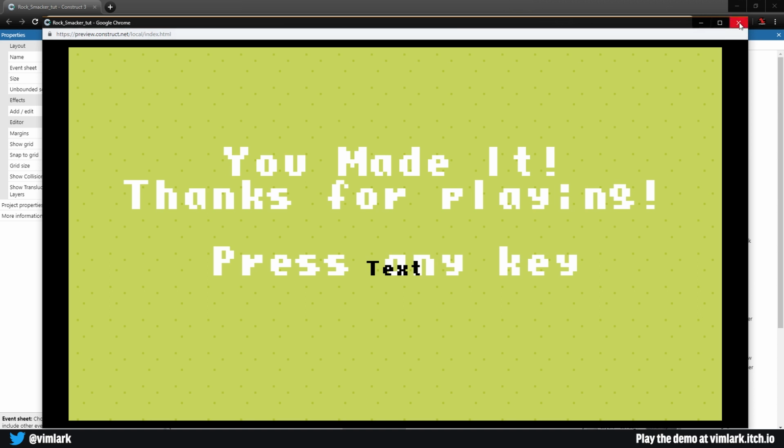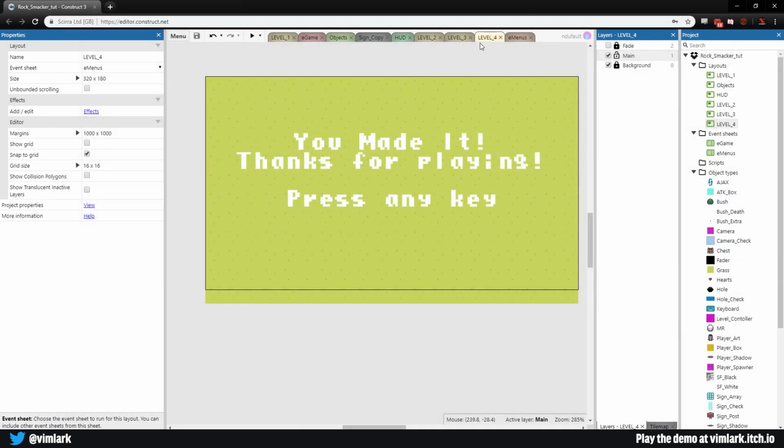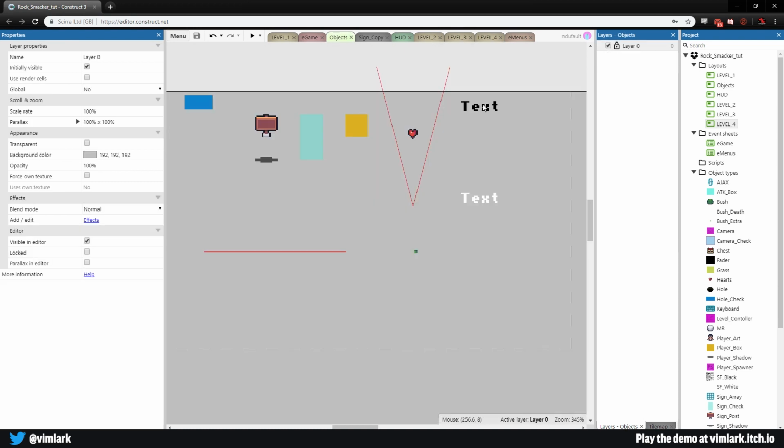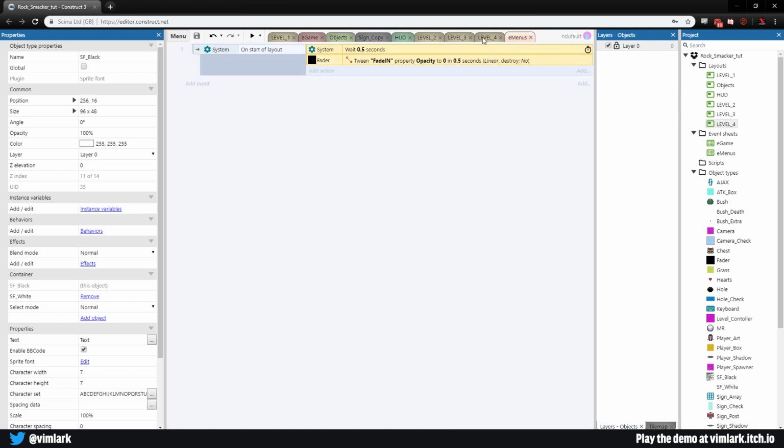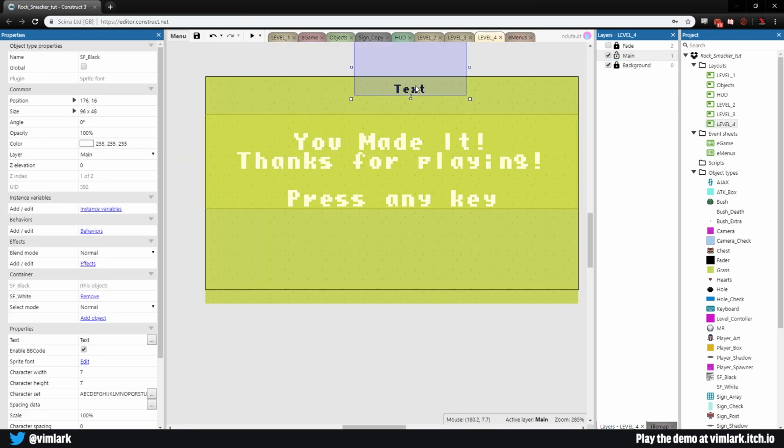So all we'll have to do is, you know what, we should probably just bring that in anyway and make that in the background. I think that'll just look a little better. I know we're jumping around a lot, I apologize. Let's go ahead, copy, head over to level 4 and paste. And now we're just going to make the same edits to SF black that we made to SF white.